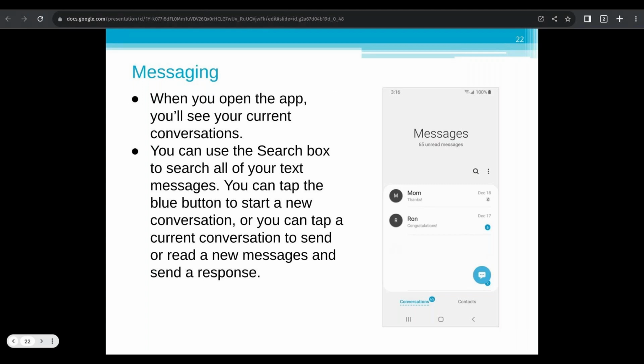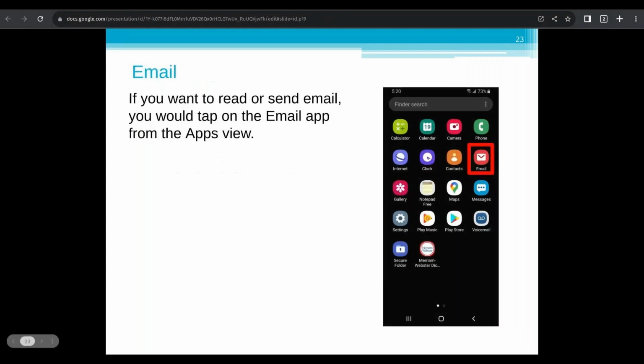All right. So another important app is the email app that lets you send and receive emails. Your phone is going to automatically have this generic email app. That app can use any email, so if you have a Gmail or a Hotmail or a Yahoo or anything like that. But each of those companies have their own email apps as well. So if you want to download the Gmail app, you can.